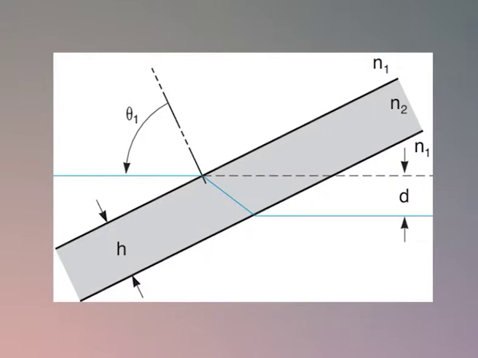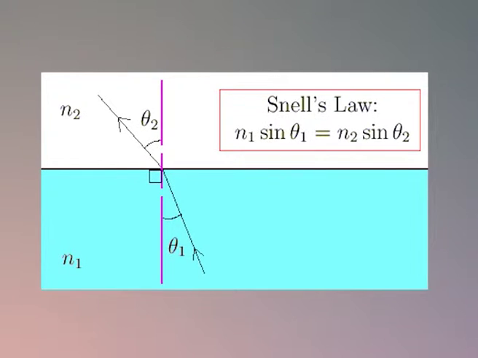It determines how much light is bent towards the normal or away from the normal, where the normal is the line perpendicular to the interface of the two mediums, or in other words, how much light is refracted when the beam enters a material. This is also described by the very famous Snell's law, which is given by n1 sin theta 1 is equal to n2 sin theta 2, where theta 1 and theta 2 are respectively the angle of incidence and the angle of refraction crossing the interface between the two mediums with refractive indices n1 and n2.